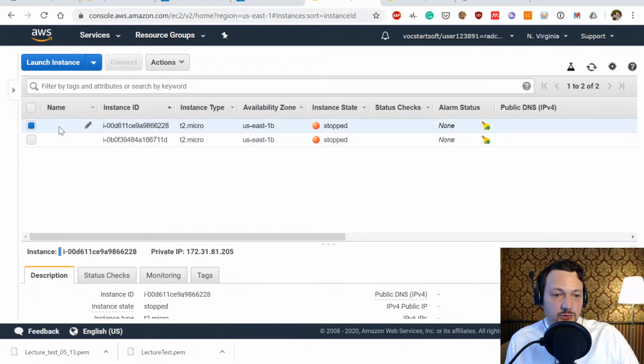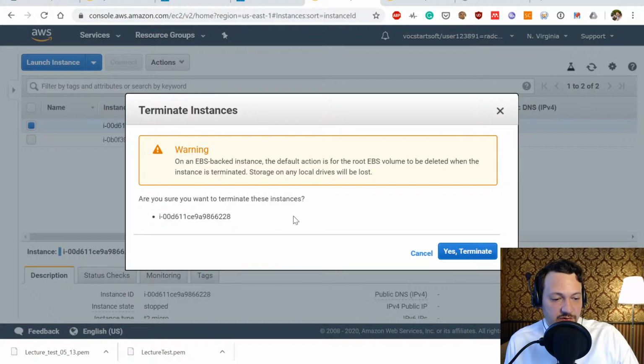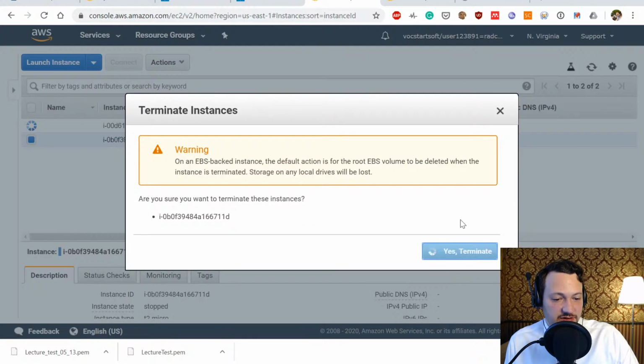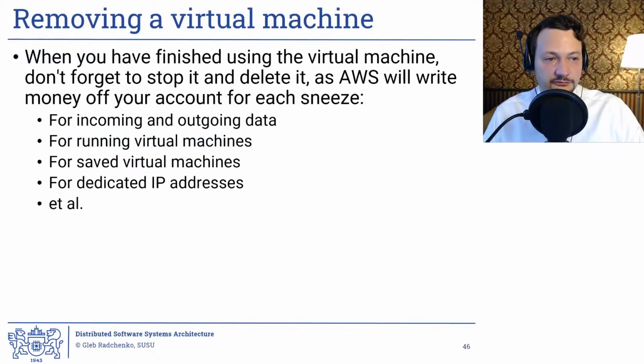But if you want to clear all your virtual machines, you need to terminate them. So you press Terminate, and then all the data on this virtual machine would be terminated. The virtual machine would be terminated with everything that was there.